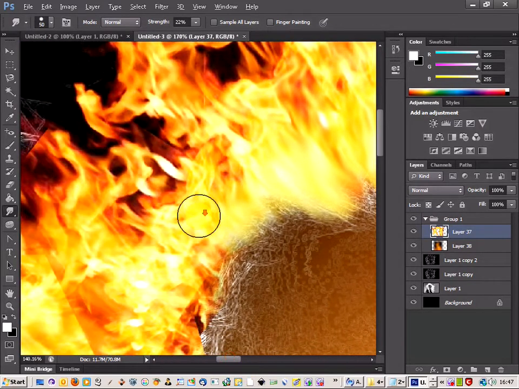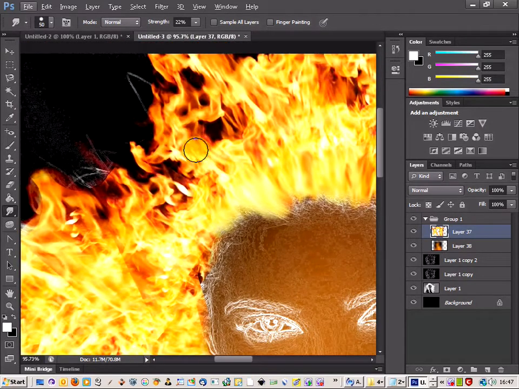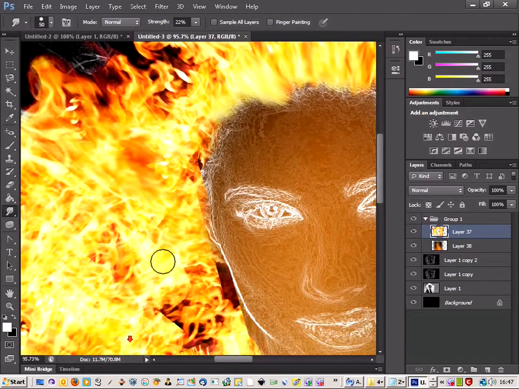And you just want to push and pull in both directions so that you take care of the inconsistencies with the lines. And it's really easy to blend those lines in and change them and just make them look a bit different.